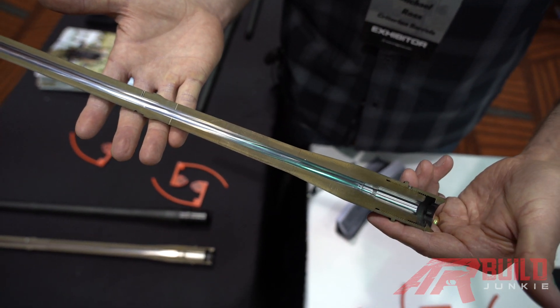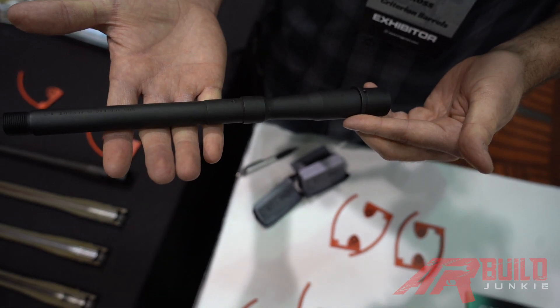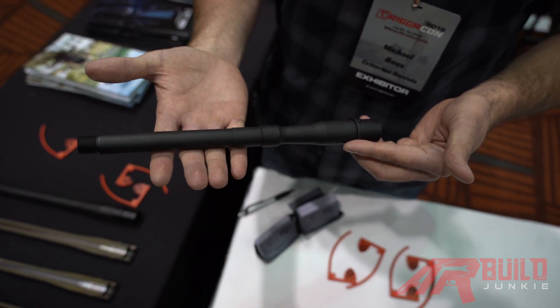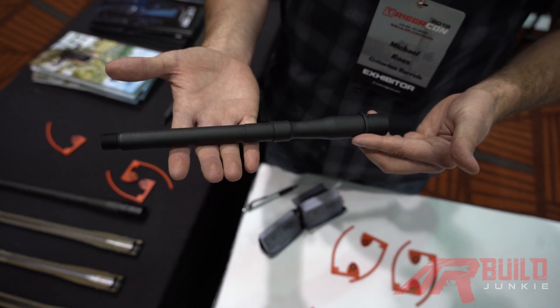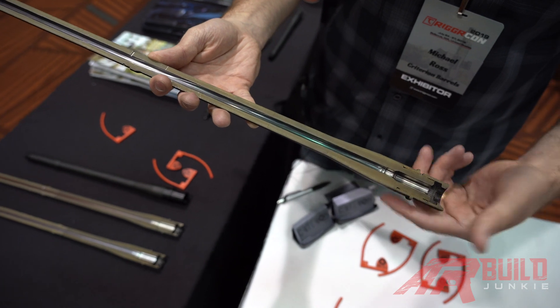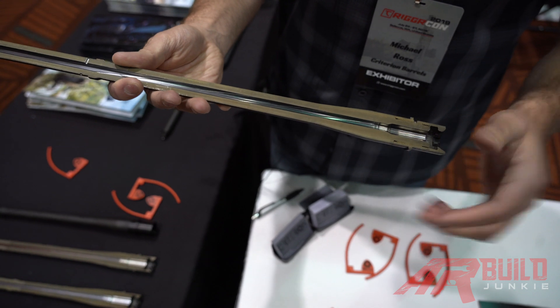We offer a wide range of different contours and barrel lengths, and all those things go into consideration when somebody is planning their rifle build. We have everything from 300 Blackout, 223 Remington, 224 Valkyrie — a wide range. Contours are really important: heavier barrels will absorb more heat, remain more rigid, and therefore be more accurate for a longer period of time. Heavier barrels also retain heat longer, so there are certain considerations with contours that individual rifle builders need to take into account.